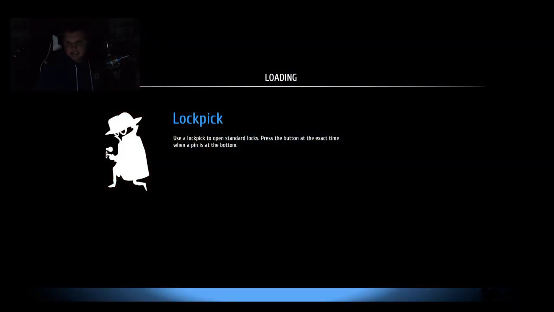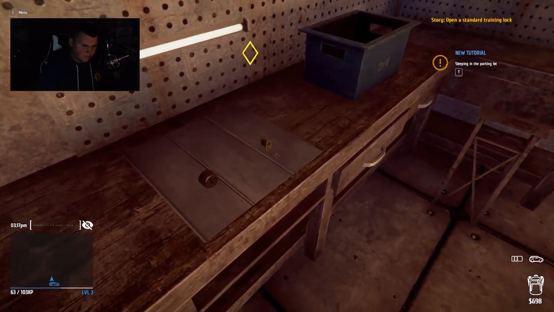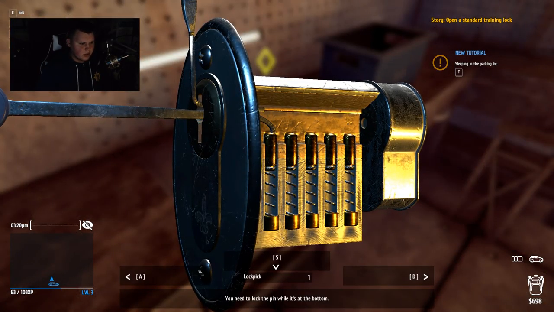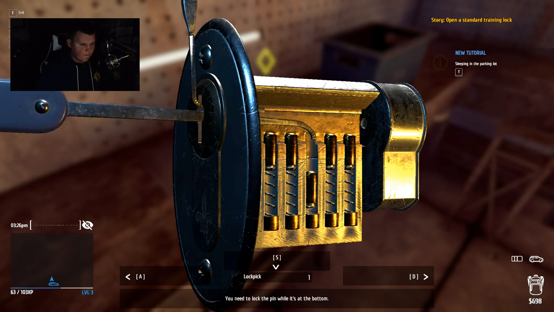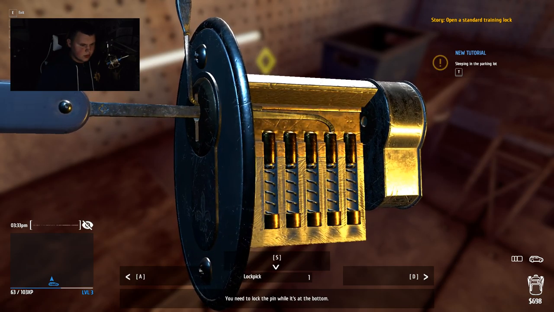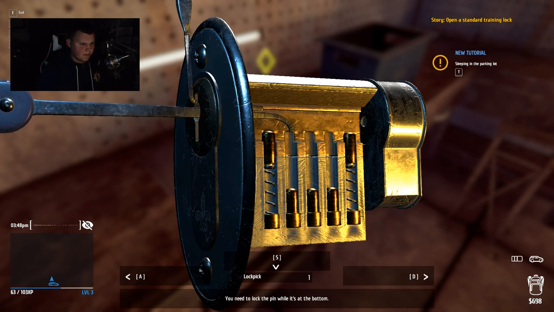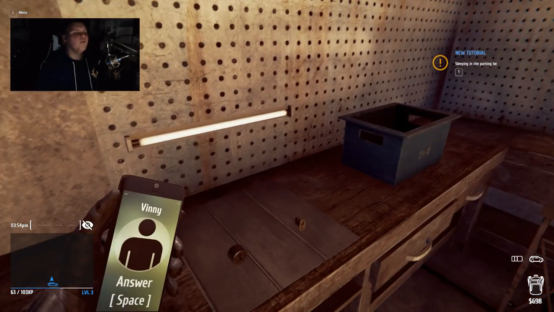Because we made it. Hell yeah. Open a standard training log. Great. Oh, this is for the actual... Oh, we got... Okay, I see. Okay, so you gotta like, lock it in. Boom! I'm a pro.